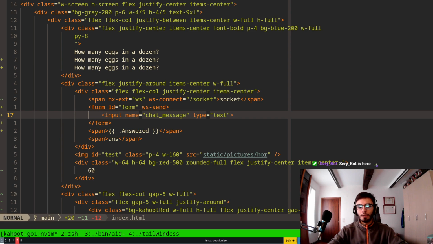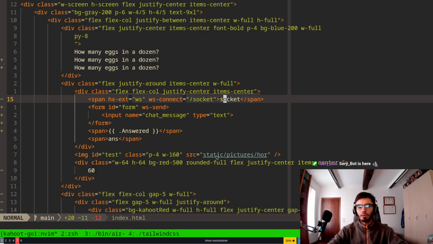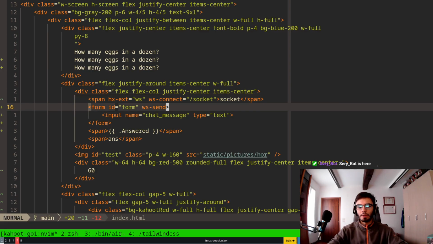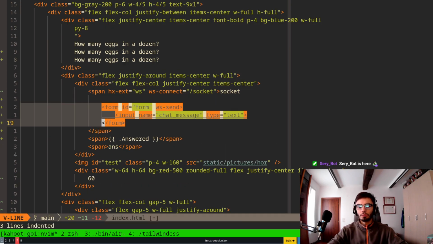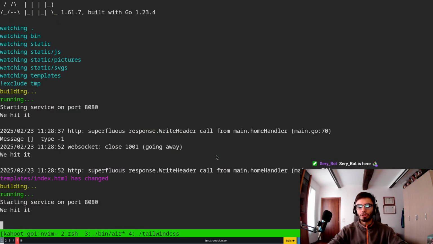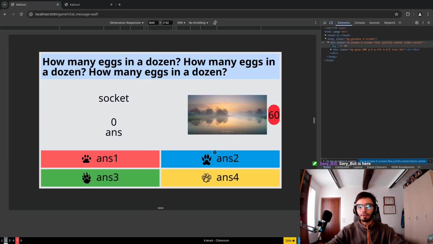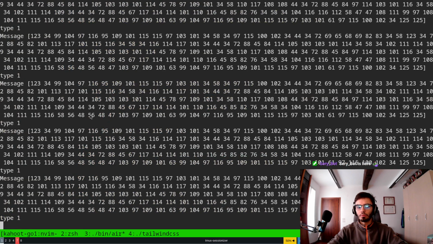For name type, id form, and it's inside a span. Oh, it's not inside the span. Wonder if that changes anything. That changes everything. Okay.